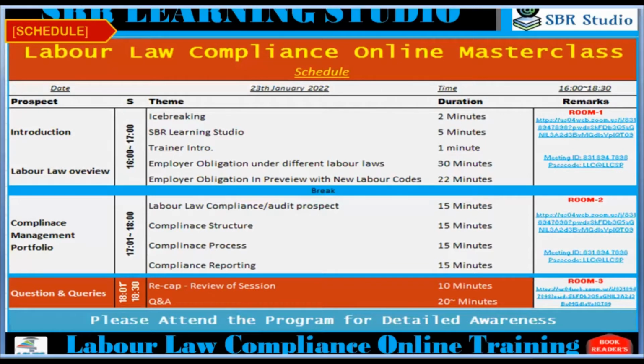So this is now the whole schedule of this program. We have divided it into 3 different sections. First, we will discuss the present perspective and the future perspective of the labor law. Why present and future? Because there are many issues with the present labor laws, and the government should try to reform them and also give ease of doing business to organizations.